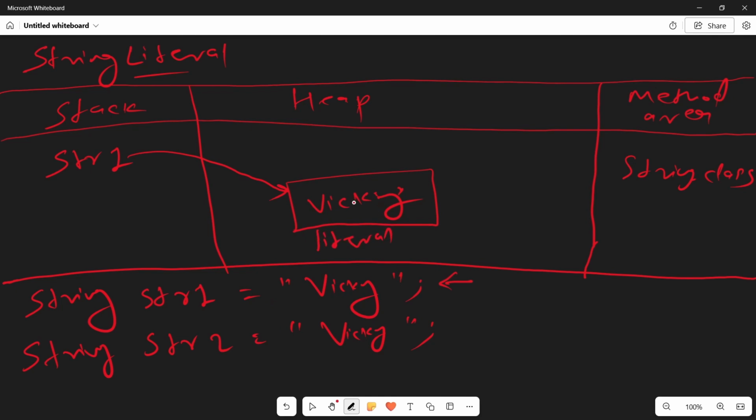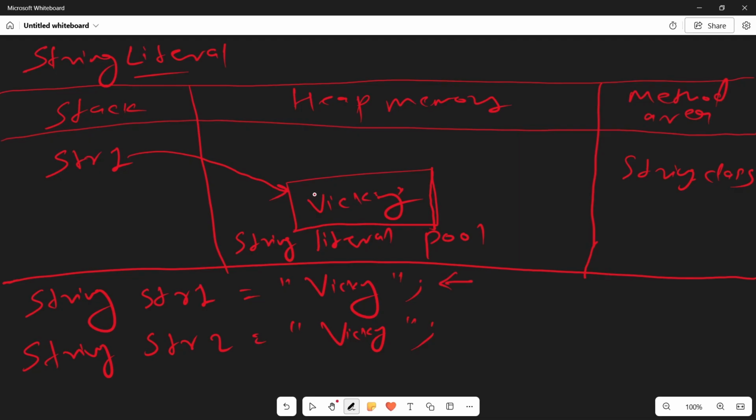So for literals, we have a different memory area in the heap memory. We call it the string literal pool. So this box you are seeing, right?